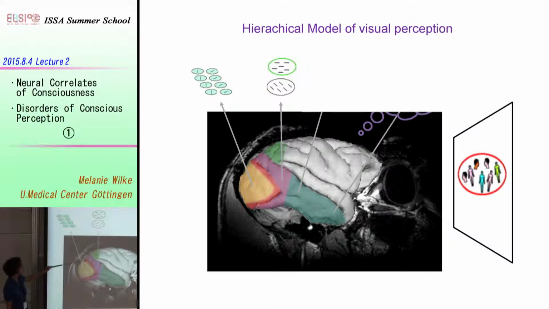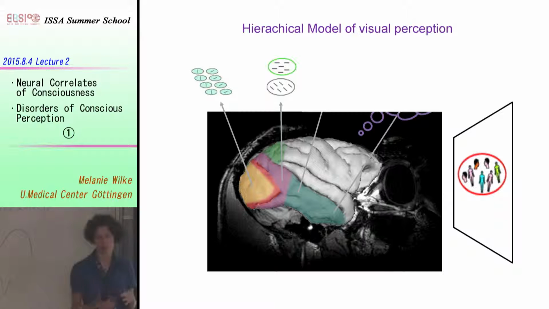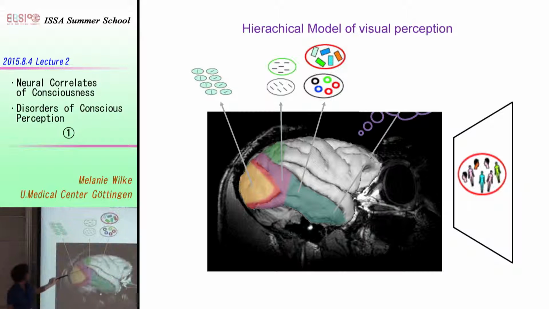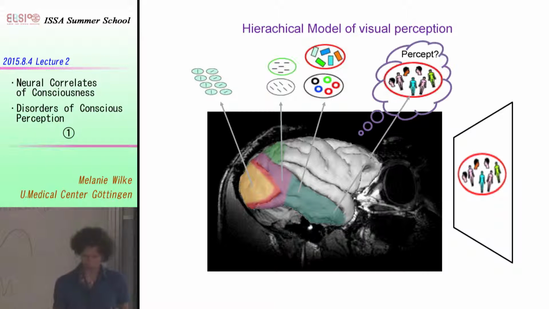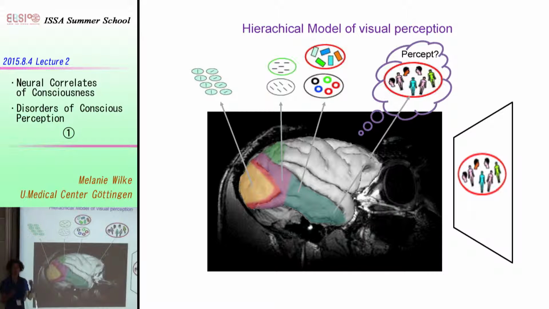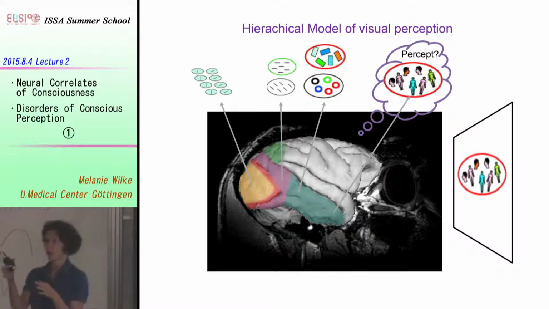Then at the higher level of the hierarchy, for example, this would be area before, already responds to stimulus combinations, more complex patterns. And as you go more towards the anterior part, in front of the brain, in the so-called inferotemporal cortex, you have neurons that are responsive just for a certain combination of colors and forms. And as you go even more anterior, you have cells that are just responding to a certain face, for example. So they're super specific.